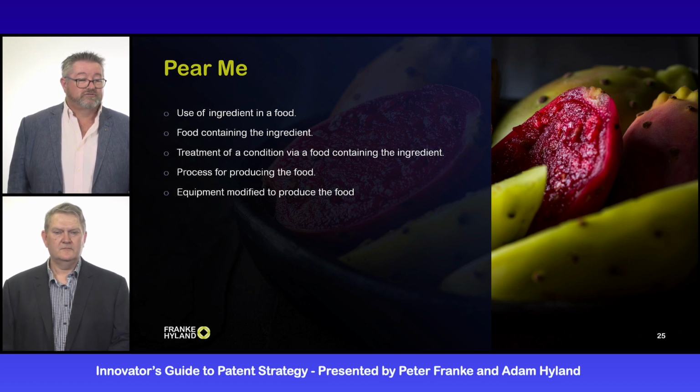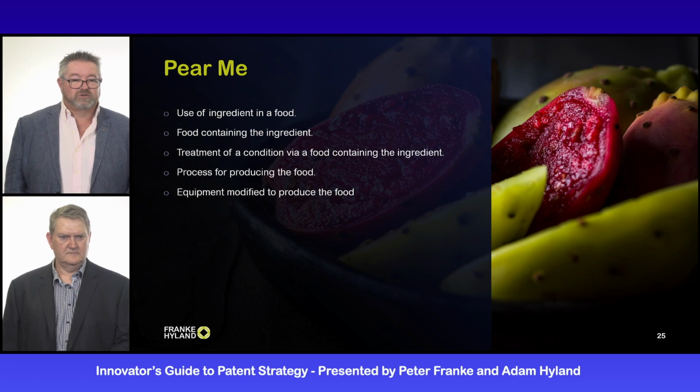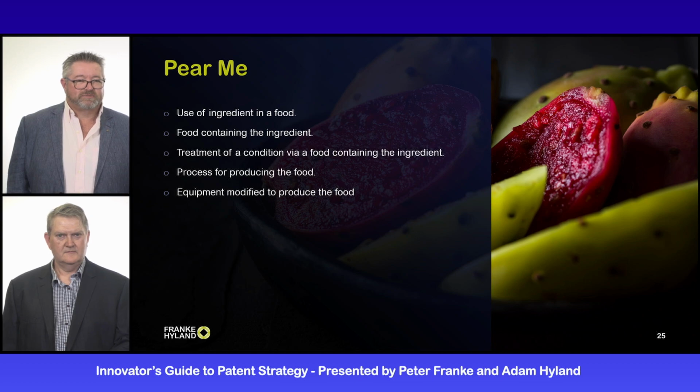The process for producing the food could be protected, particularly if there are differences in the way you would normally make extruded foods that have to be allowed for to make this particular food with the right level of efficacy that it needs to display. And also equipment that's been modified to produce the food. If we need to modify our equipment to make this product in the right way, then that would be targeted at an equipment manufacturer who's making products for other people to copy your food. So the different aspects of the invention, we'll try and pick as many of these as possible to make sure that we're covering all of the different types of infringers.